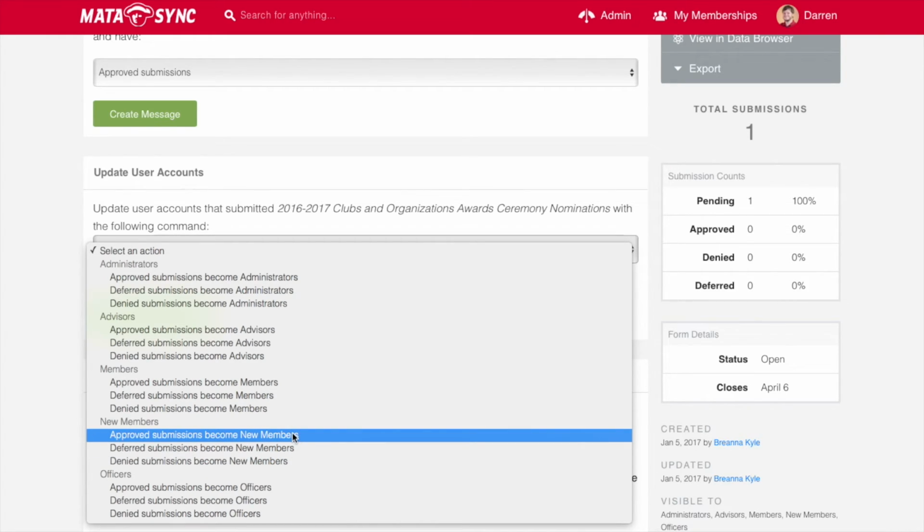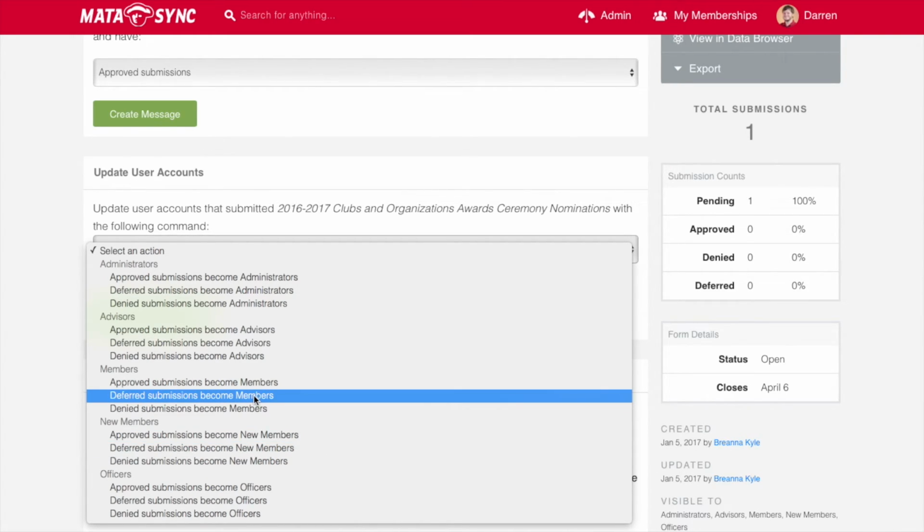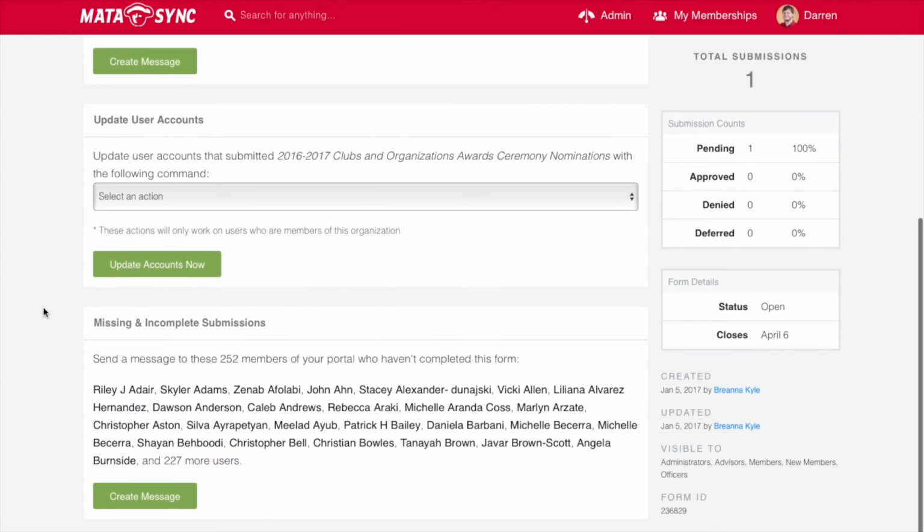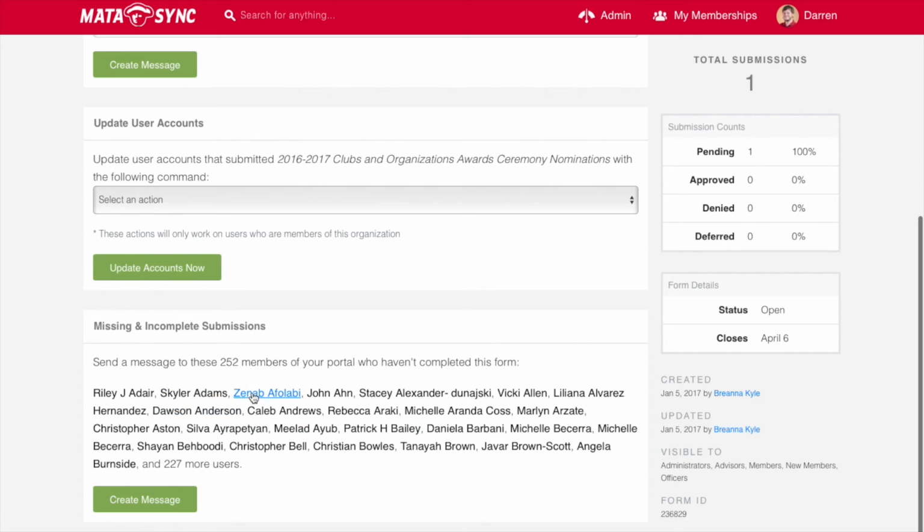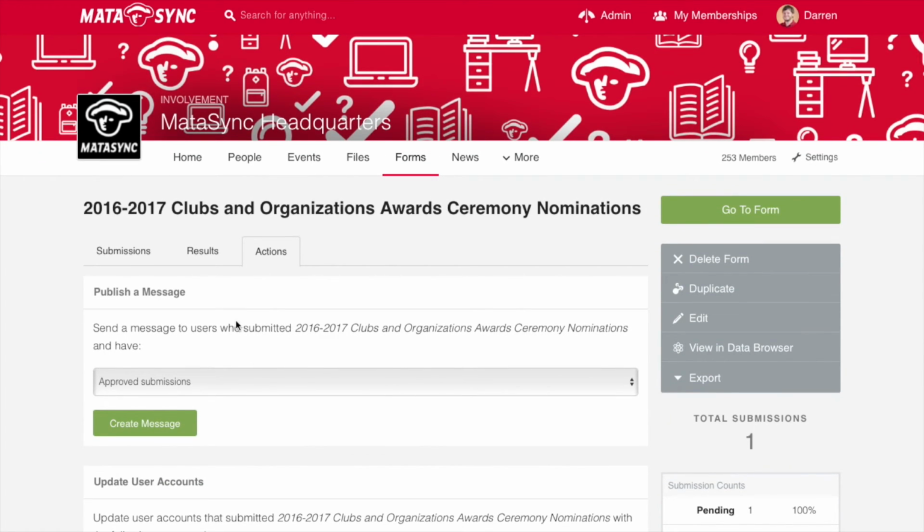You can make basically any form that has been approved, denied or deferred, move those individuals into a Metasync group that you've created. And then you can contact and send messages to individuals who have not completed your form. So it's a great tool, awesome, inventive, and really customizable.